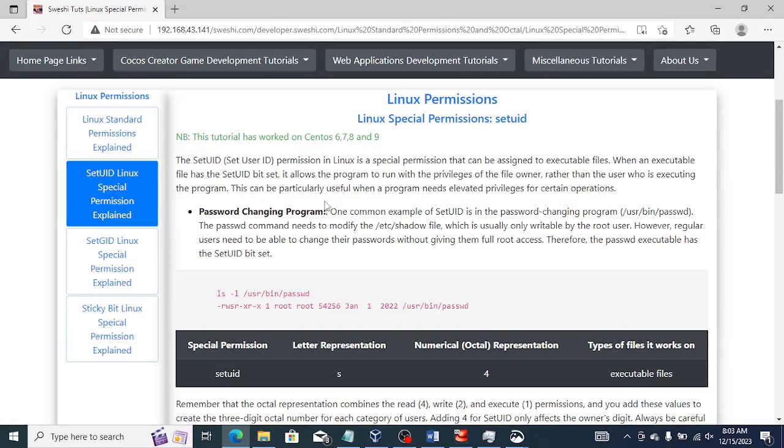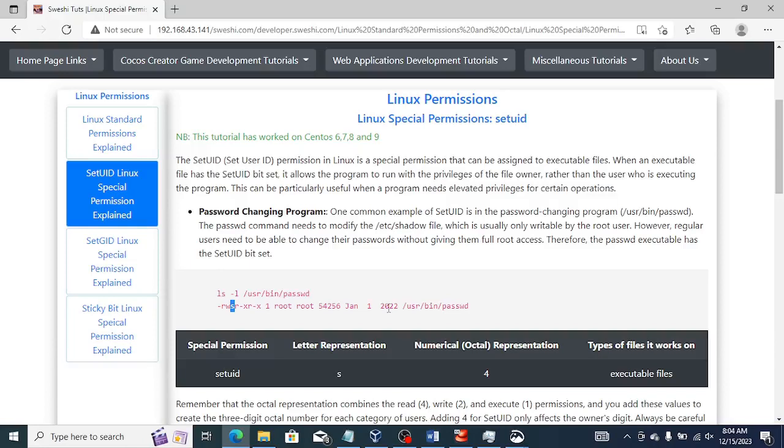If the bit is enabled, it means that you will allow the program or the executable to be run with the owner's permissions, right? With the account owner's permissions rather than the permissions of the account running the program. Okay, so the best example of this is the passwd program. This is the program that we use when we are changing the password. It has the SETUID bit on, and you can see because the S is added there in the section. So this means that when we are changing the password, it runs as if it's the root user running this command. Okay, and that's needed because certain files can only be edited by the root user, for example.